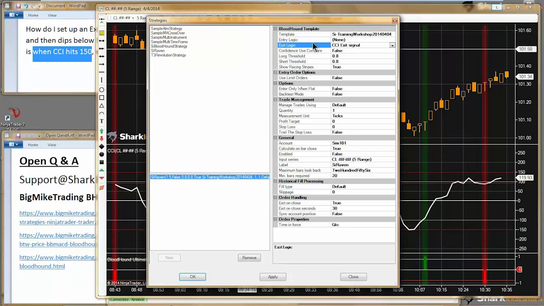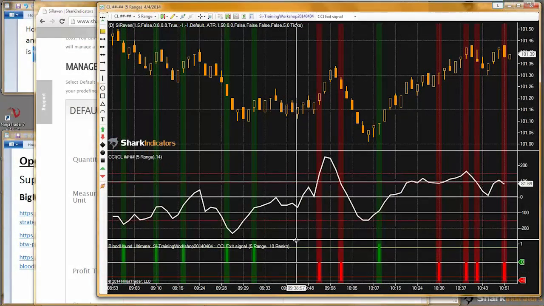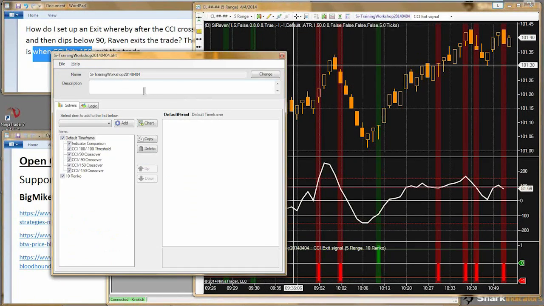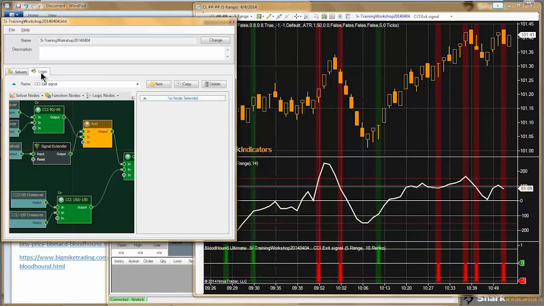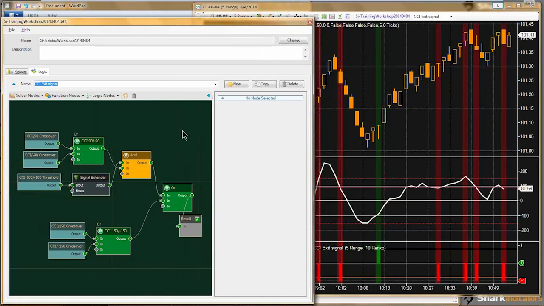So of course this isn't complete, right? I didn't build any entry logic, so this actually won't do anything because I don't have any entry signals. So I guess since I have this going, how about if I just build some kind of simplistic entry signal to complement this exit logic, and we'll set this up in Raven, and I'll give you some little pointers, some tips and tricks about using Raven here.